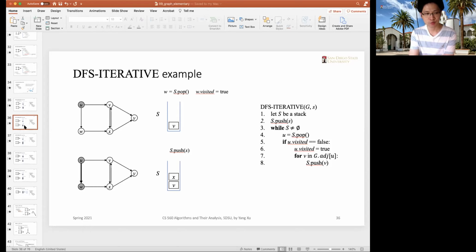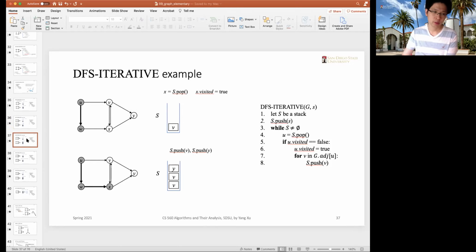But in practice, we will need to have such information because DFS is sometimes not the end of the algorithm. It is just a preprocessing of a graph. And the structural information returned by the DFS can then be used in some more advanced algorithms, or some algorithms that are for specific questions.